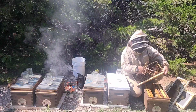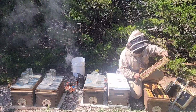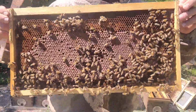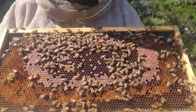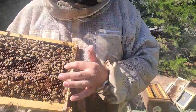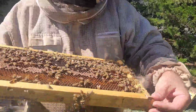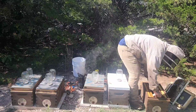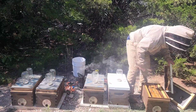Everything's hatching out right there, bringing in different colors: white, yellow, gold pollen. Look at all that just solid capped brood. That's what we like seeing. Here's a different color of pollen. Some yellow, there's gold, and there's our queen right there. So she's doing well. Looking good. That's all we need to see in this one. They got food going. Let's jump to that one.